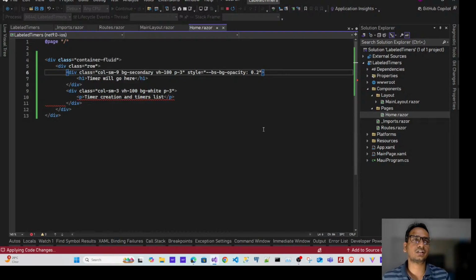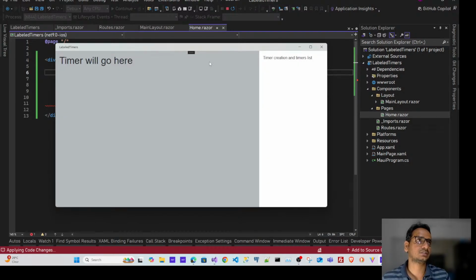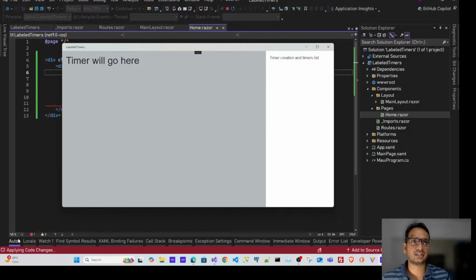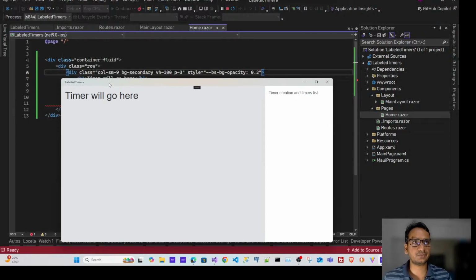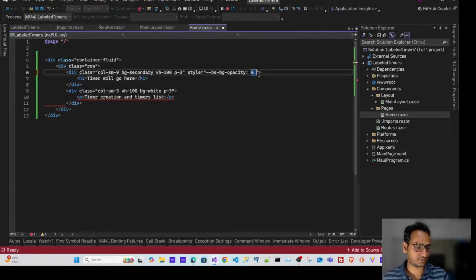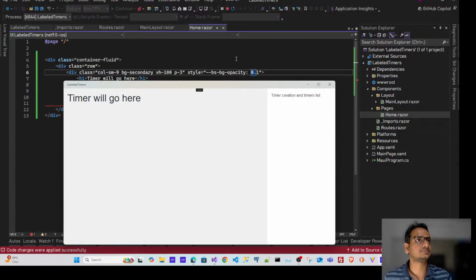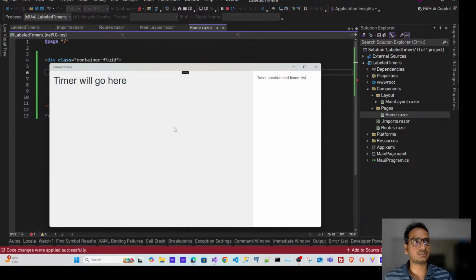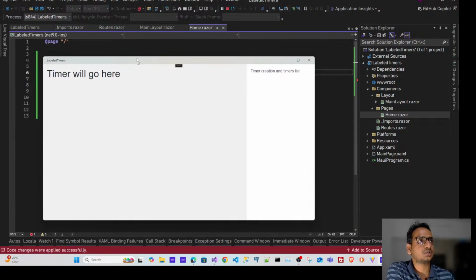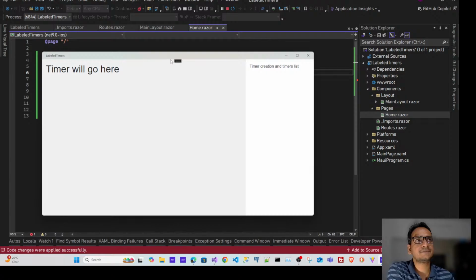Let's try hot reload. Applying code changes. Let's see if it is applied. Yes. Okay, it is better than before. Or maybe let's try if we say 0.1 only. Then how would it look? A lighter version. Code changes were applied successfully. Okay, we can see this.